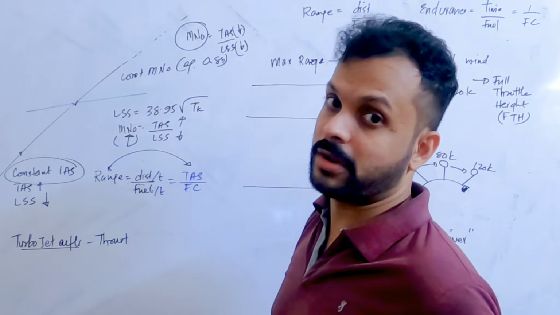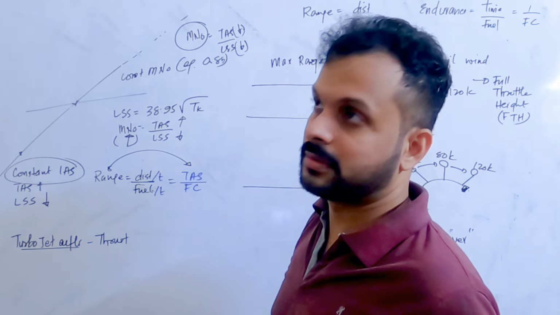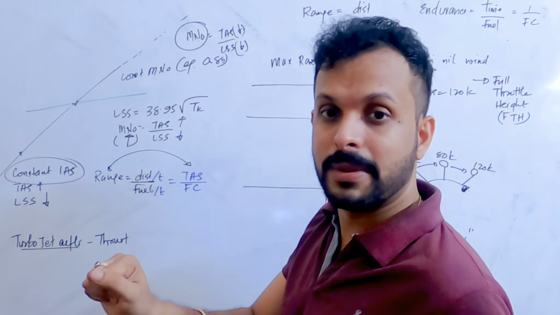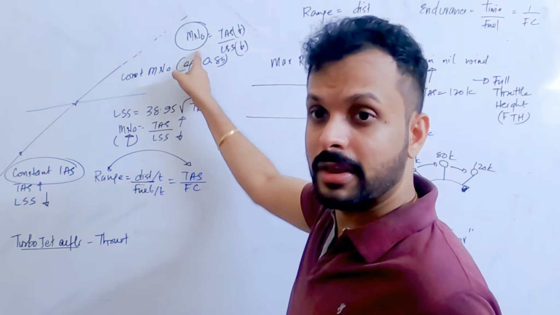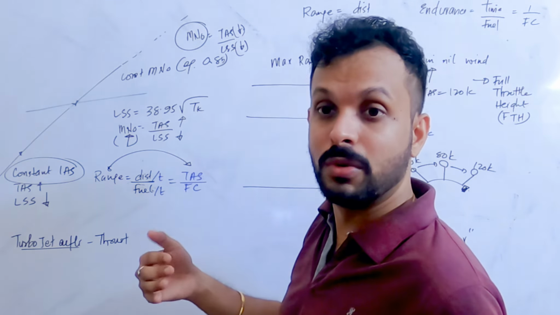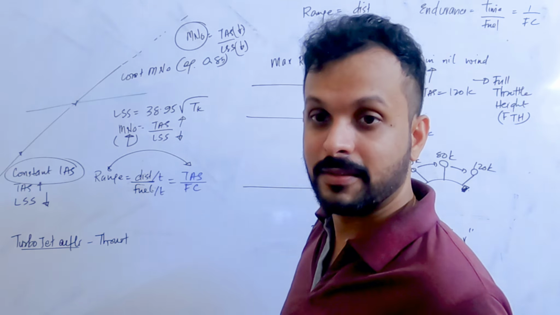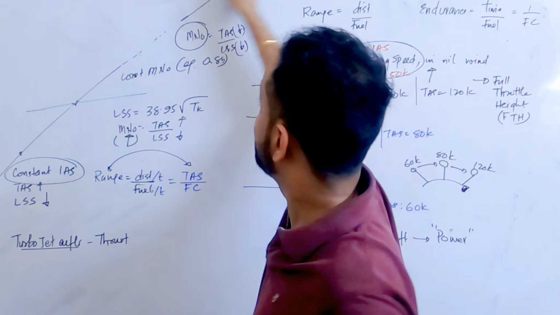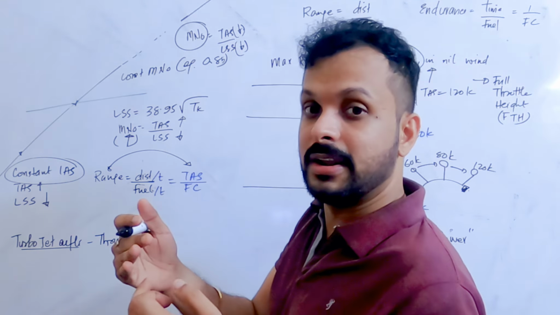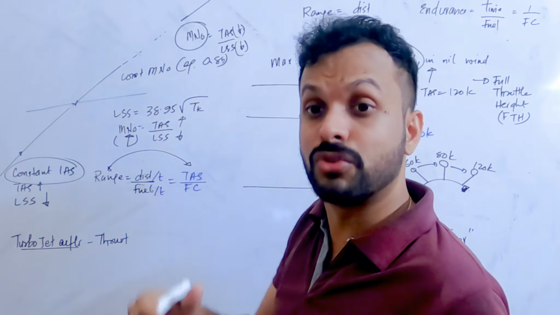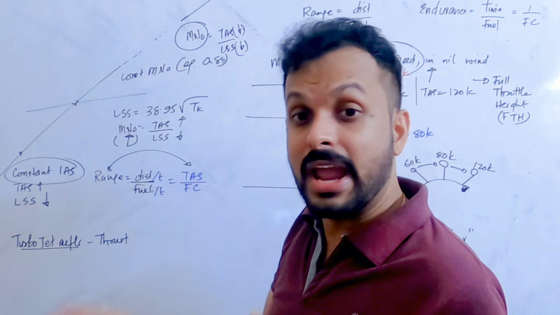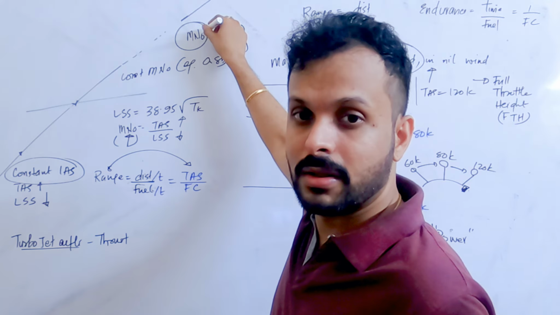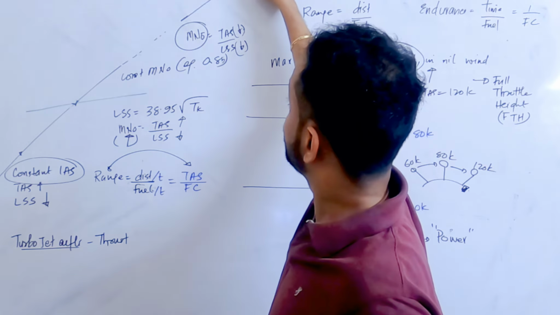You will reach a point where if you increase your true airspeed a bit, you will hit Mach number. If you reduce your true airspeed a bit, you will stall. You understand what I'm trying to say? If you keep climbing all the way up, you will reach a space where any decrease in true airspeed is going to stall the aircraft. Any increase in true airspeed is going to hit Mach 1. This is what is called the coffin corner.